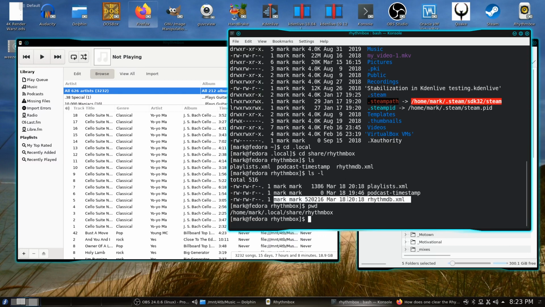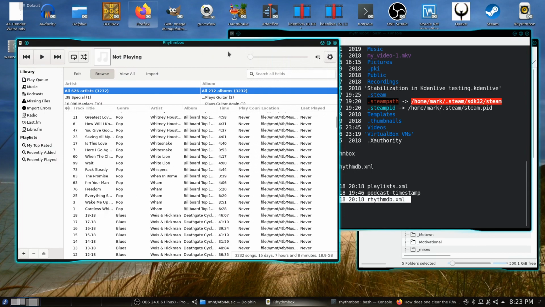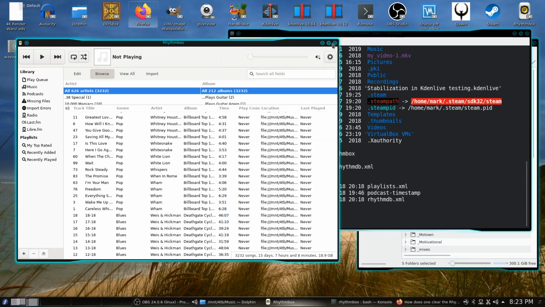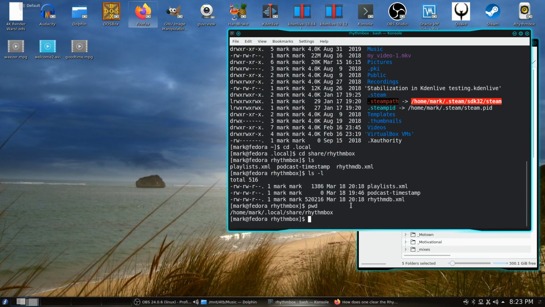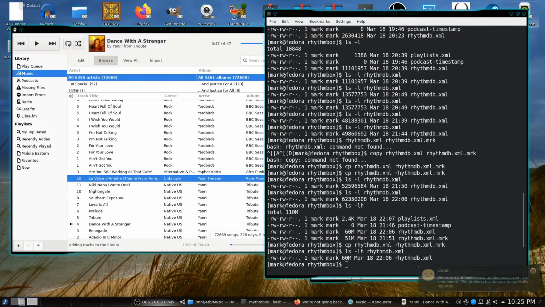And I'm thinking as soon as it gets done writing these files, looks like it is done. So let's go ahead and close it. So right now, 520, 216. I'm going to go ahead and close Rhythmbox. We're going to do another directory listing. And yes, it has increased in size. Good to know, bad to know at the same time. Alright, so things seem to be working pretty good, so I'm going to wrap it up here.